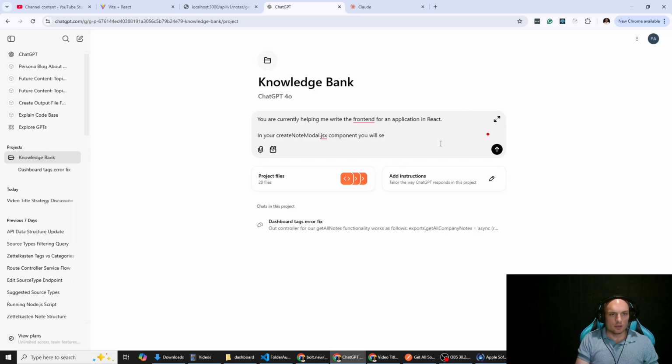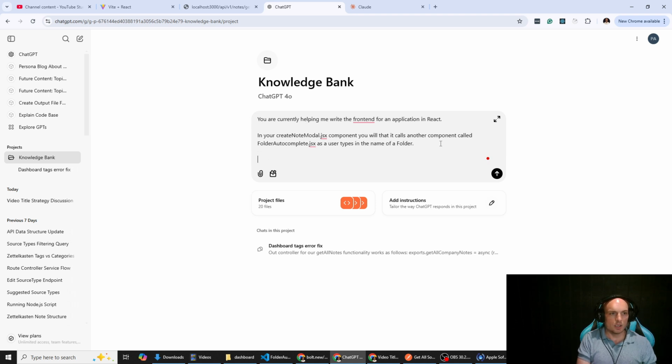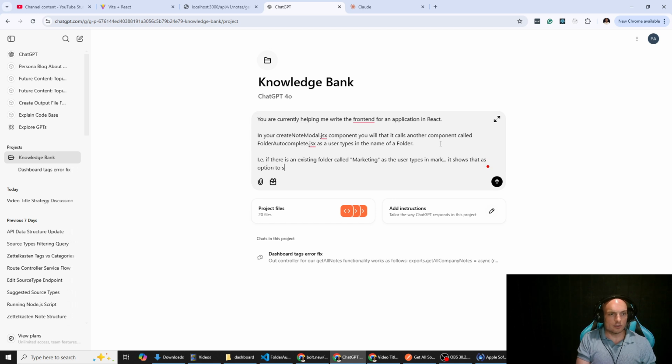See that it calls another component called folder autocomplete as a user types in the name of the folder, i.e. if there is an existing folder called marketing, as the user types in MAR, it shows that as an option to select.